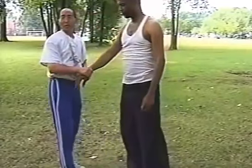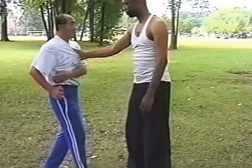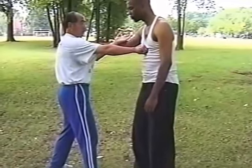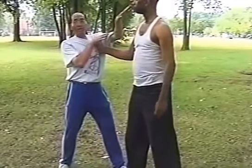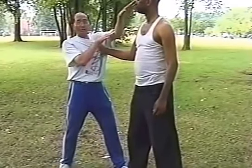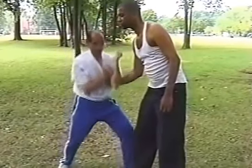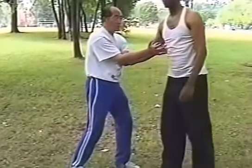But the simplest way: this attack, just go. And this open, this punch. Or attack the eyes. In reality, you can attack the eyes. The second one, go down with the whole body, then attack there, and attack the groin. Attack here.